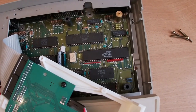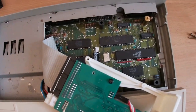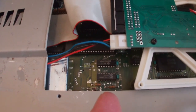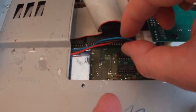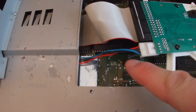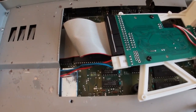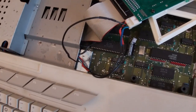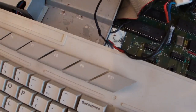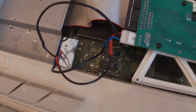Okay, let's get it bolted in, and hopefully these screws will work on this plastic. Well, this is an unforeseen issue. The cable isn't long enough for this to line up. The power cable, specifically. I'm going to have to extend this, so I'm going to have to cut it and splice in some additional wire. Well, that was kind of more eventful than it really needed to be. I've spliced in some extra wires just to give us a bit more length, and that should now fit.